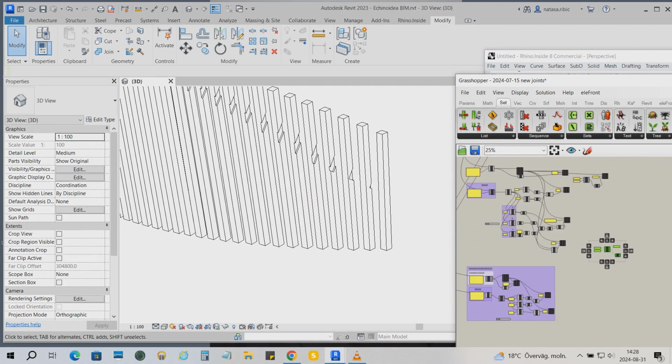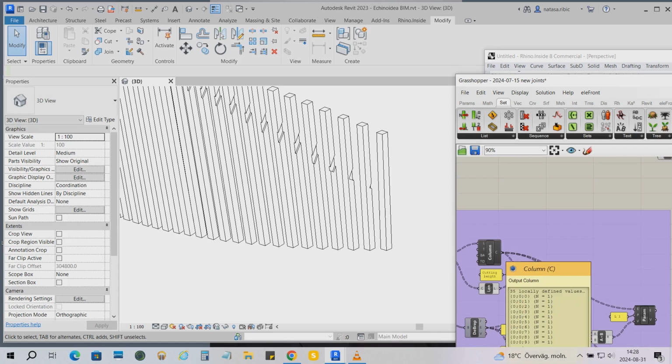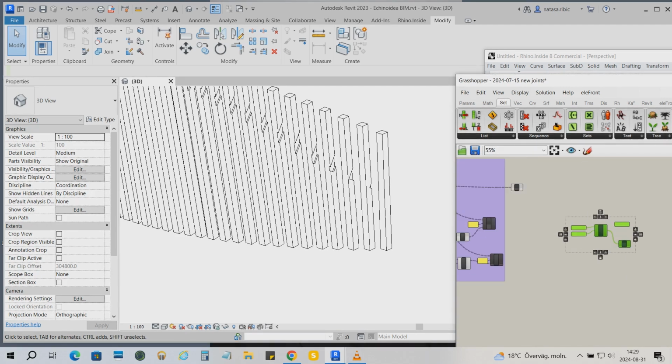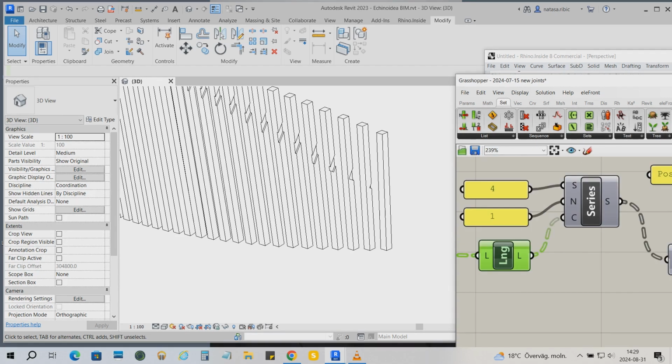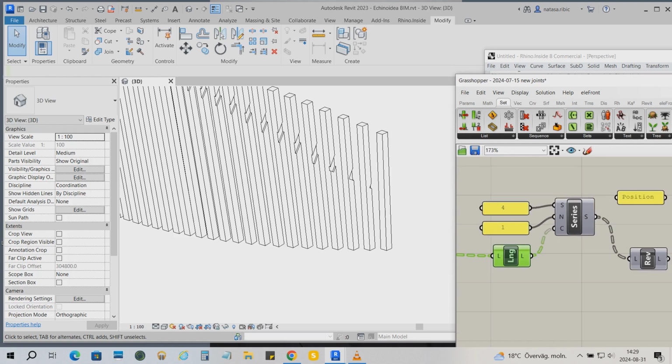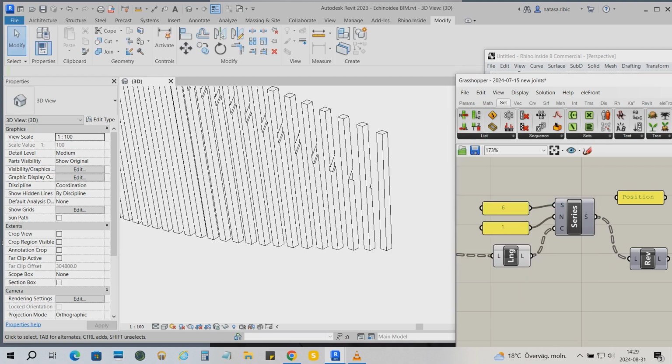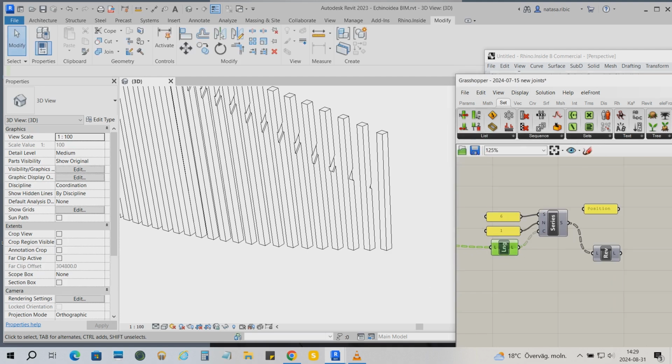Now I copied this. Actually, I copy only this. Okay, and go to this big group that has 35 components. Let's take the list length component and connect the list length to this count input value. This last stick that we worked with has the position 5. And the next stick is going to start with a position 6. We will increase by 1 and we have 35 components.